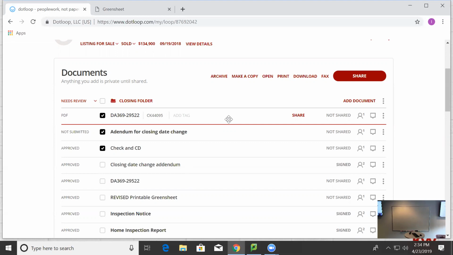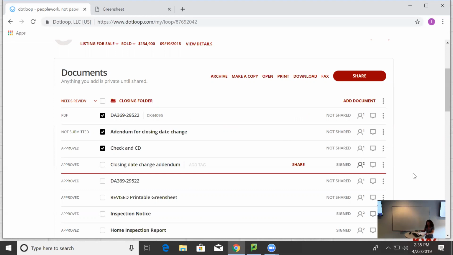So, for the affiliated business disclosure, if there's nobody on that list, do I still have to give it to them, have them sign it, and so on? Yes, because you have to let them know that Keller Williams as a whole has a relationship with them, so we do have a vendor program. And some of these vendors are paying in money, so it's just letting them know that Keller Williams may have a relationship, but you may have your own special relationship, and you can let them know who they are. Yeah, just Keller Williams as a whole.